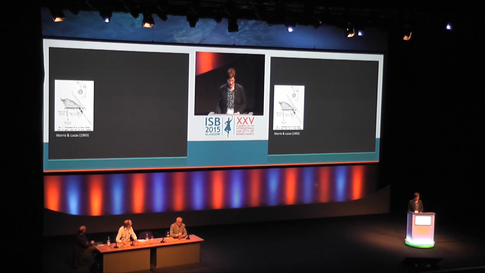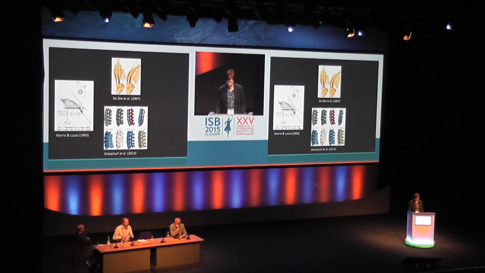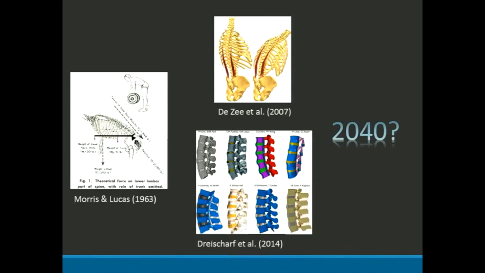So there's been a general trend since ISB began for models of the spine to move away from fairly simple generic models to much more sophisticated models, as we've just heard about, and to incorporate more and more subject specificity. It's a very attractive idea that as we move forward in the next 25 years or so, these models can be developed further so that they can provide us with an even better understanding of the spine, and by incorporating more subject specificity could be used to perhaps predict spinal loading within individuals, to predict risk in manual handling, and to predict the outcomes of surgery.